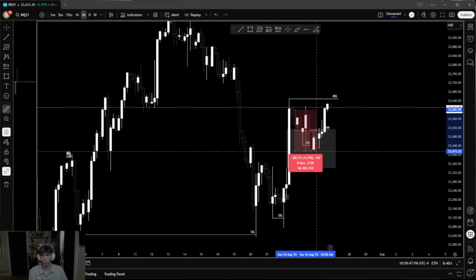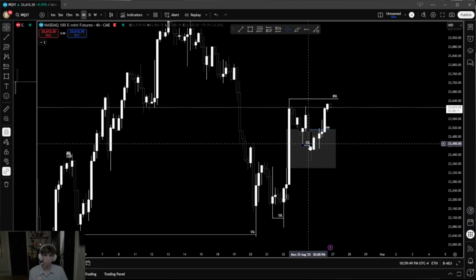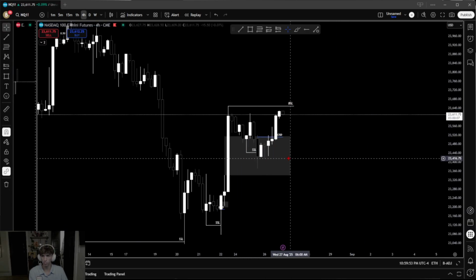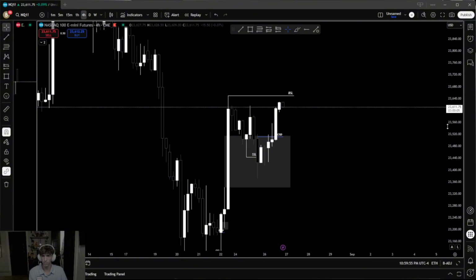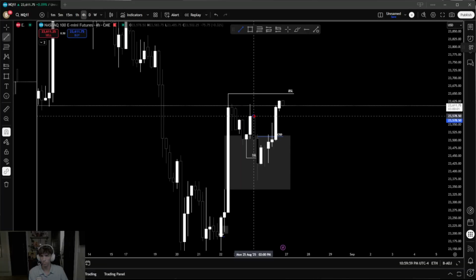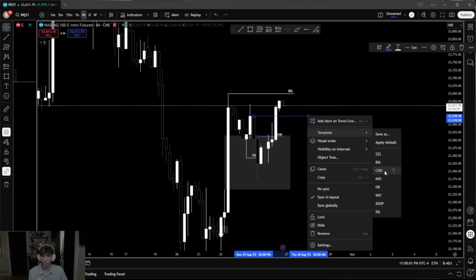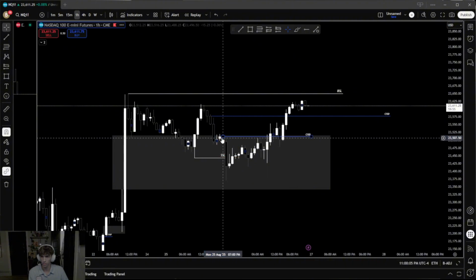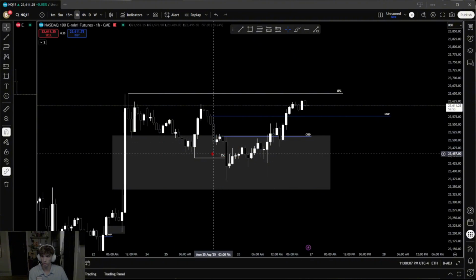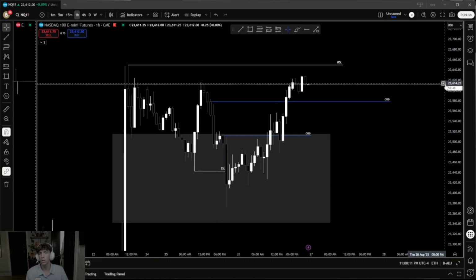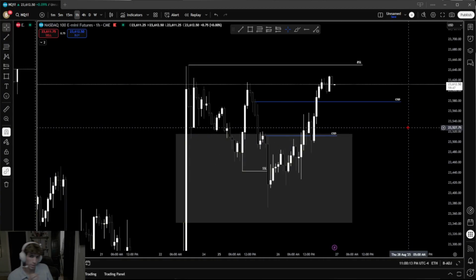So I would want to see price come down, take some sort of sell side, potentially have a move up, which we did. We took internal sell side, forming our change in the state. We did close above a 4-hour change in the state right here. In the 1 hour, we also formed a 1 hour change in the state, a series of down close candles after taking some opposing liquidity. Formed a 1 hour. This is going into the day.